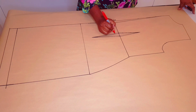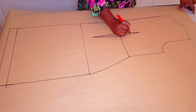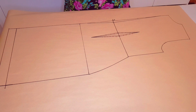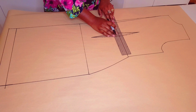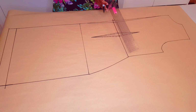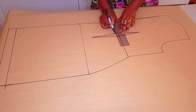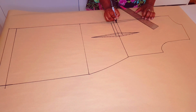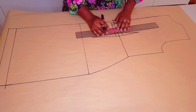And I'm cancelling the outer parts so that we know we're not going to use the outer part when we're using the dart now. We're going to add more waist shaping for the back here. So from the waistline again, we're gonna go up by 2 centimeters and draw a straight line to the second dart leg. From the waistline down, we're gonna go 1.5 centimeters and draw another straight line to the second dart leg again. So 2 centimeters above and 1.5 centimeters below.